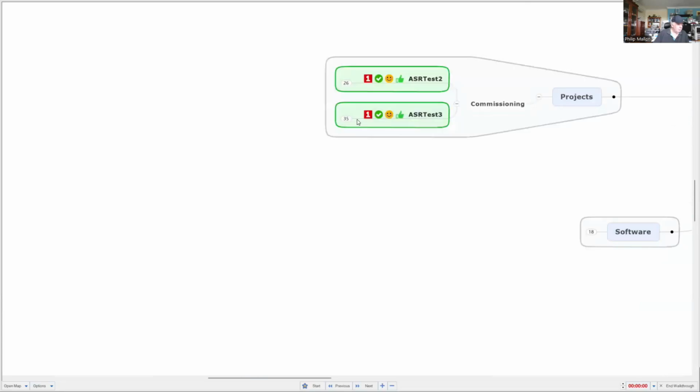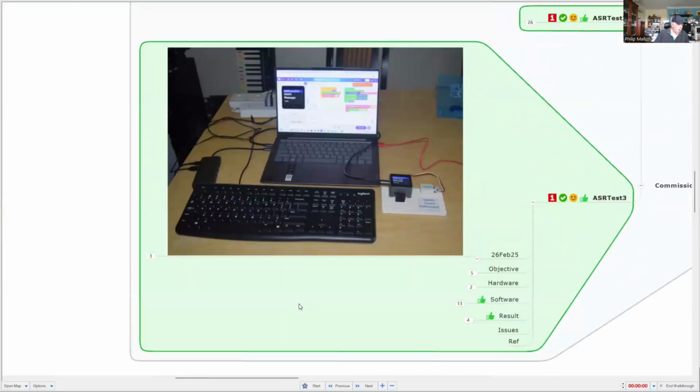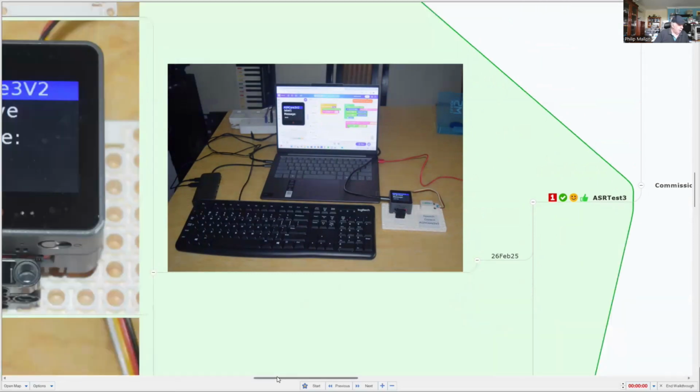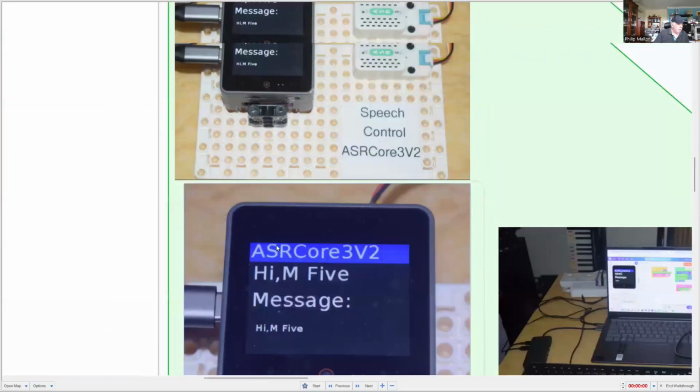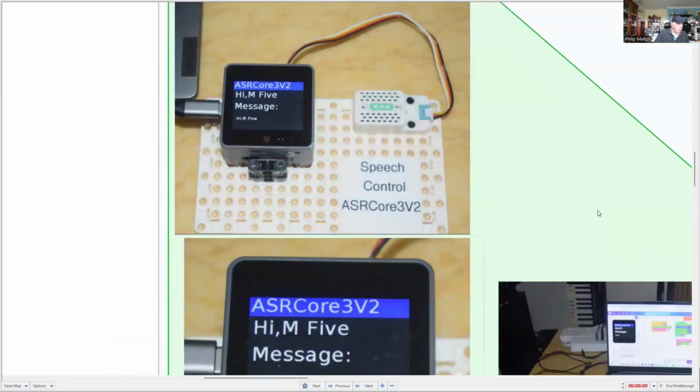My latest project is this one here, and looking at it on my desktop, I'm using a Windows PC for programming and downloading the code, and my unit is mounted on a Lego board. So here it is here, the speech control unit. On the left, we've got our M5Stack Core3 computer, and there's a Grove cable connected to port C, and that goes to our ASR unit, which is on the right.